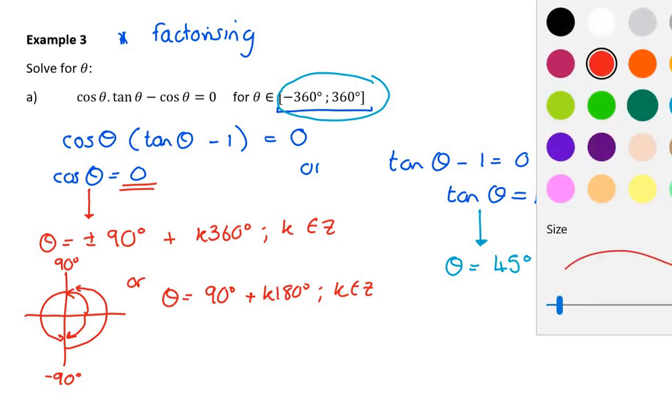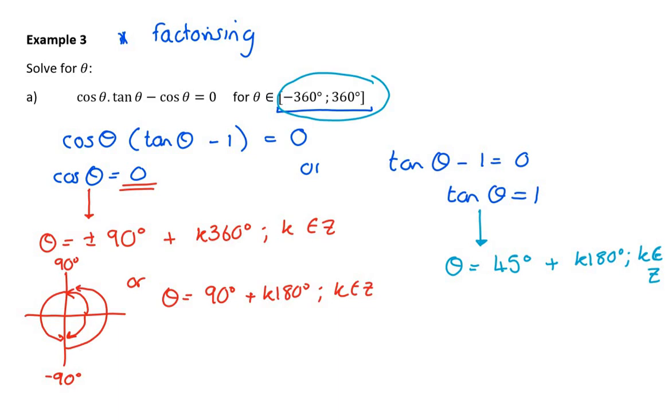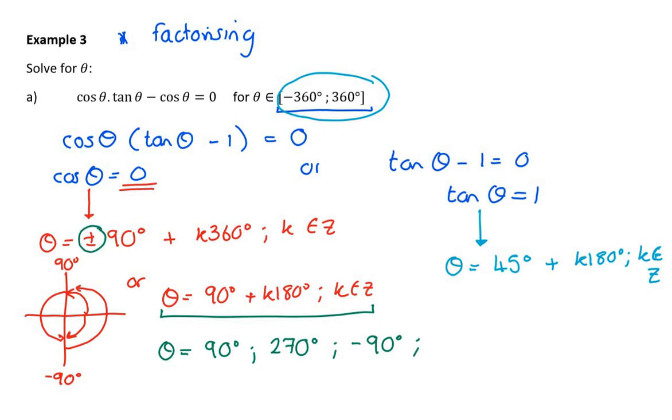Now this particular question said from minus 360 to 360. So if I look at this version of our answer, well, first of all, would 90 degrees be in that domain? And yes, it would be. If I add 180, I get 270, which is still in that domain. If I add another 180, I get more than 360. So if I go back and I subtract 180 from 90, I get minus 90, which I expected because it was one of the solutions. If I minus another 180, I get minus 270, which is still in the domain. But now if I keep on subtracting 180, I will get out of that domain.